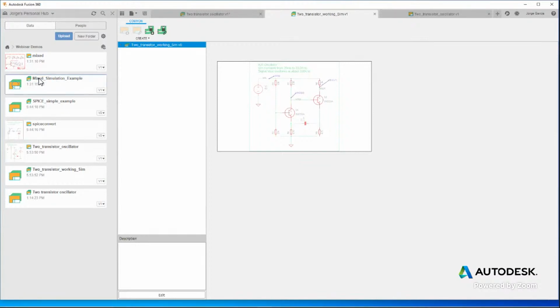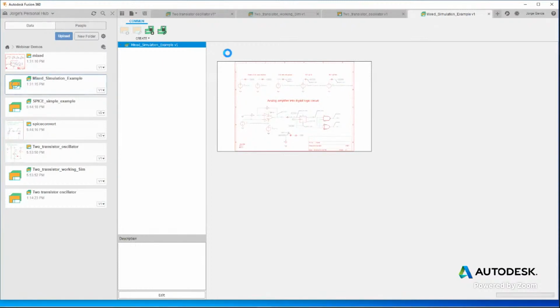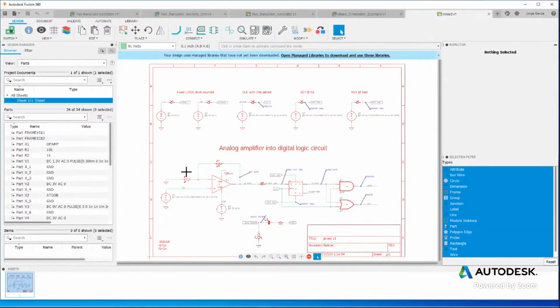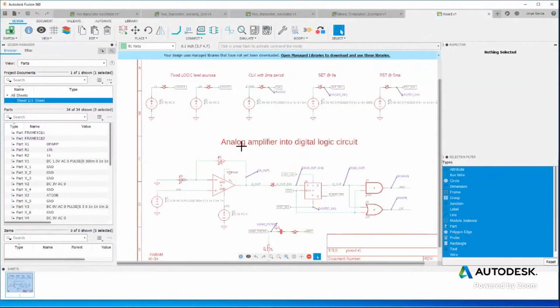Okay, and this is basically to show what's possible. In this one, we're simulating both analog circuitry and digital circuitry. Okay, and the key point to take away from here is that as far as the simulator is concerned, digital and analog are two separate domains. Okay, in an analog simulation, you can see how the voltage varies continuously as time goes on. In the case of a digital simulation, the only thing you're really interested in are ones and zeros. So in setting these up, you have to use the bridges.